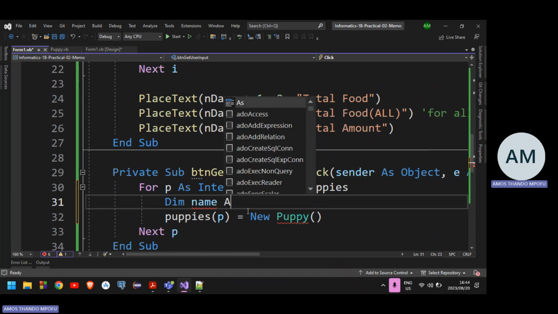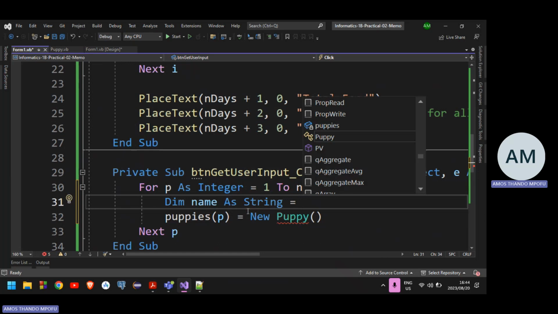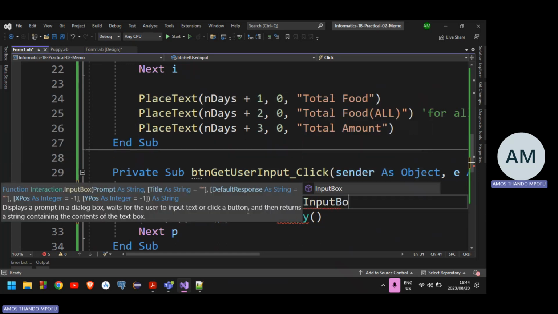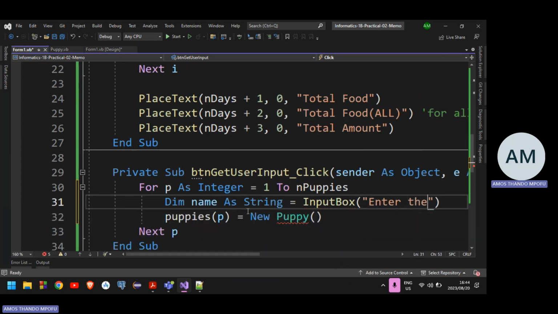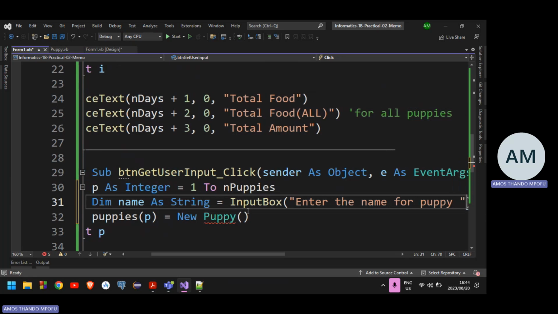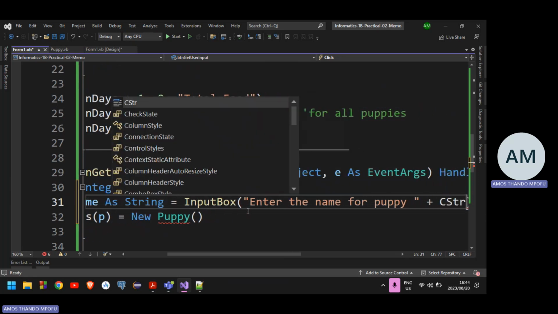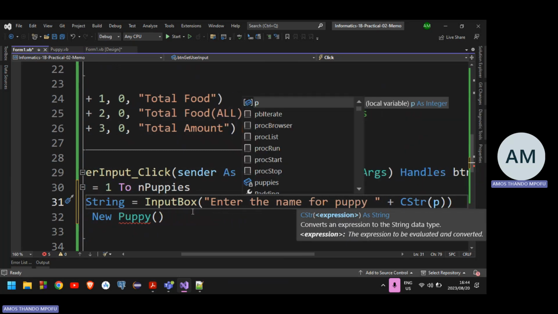So I'm going to say dim name as string, and then I say equals input box, enter the name for puppy, and I specify what's the puppy number. So P is the value.